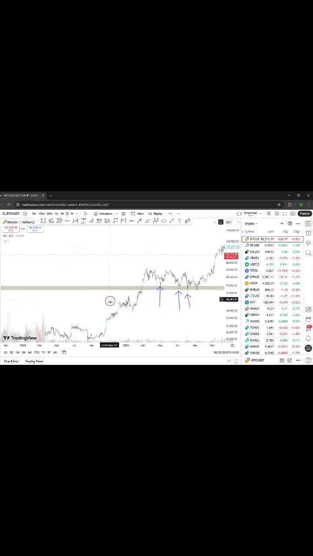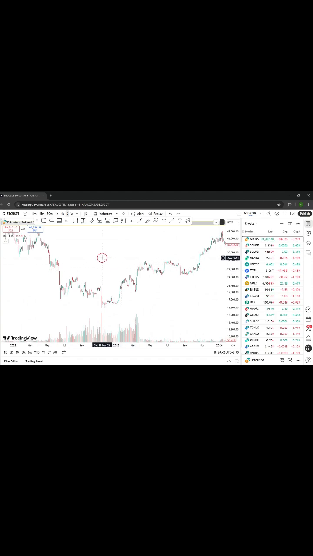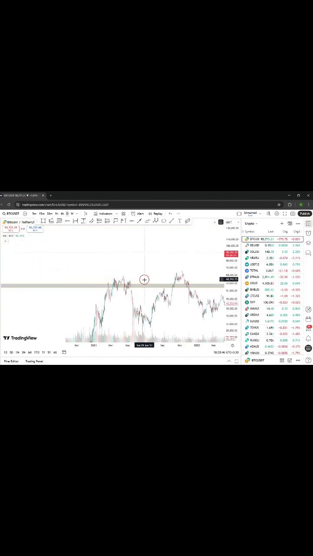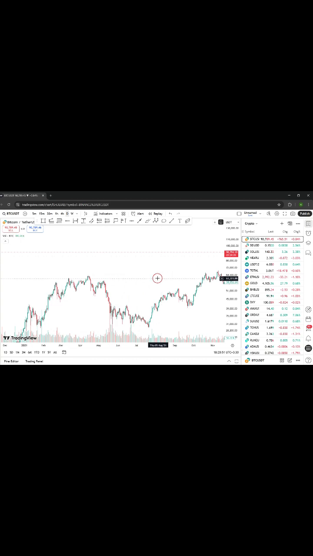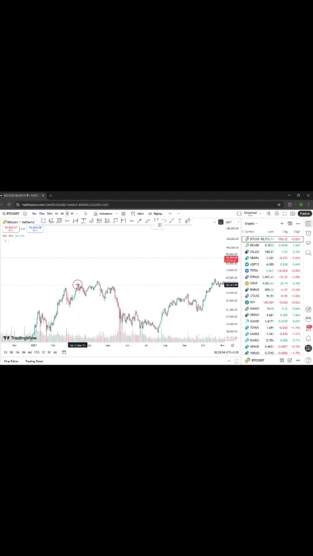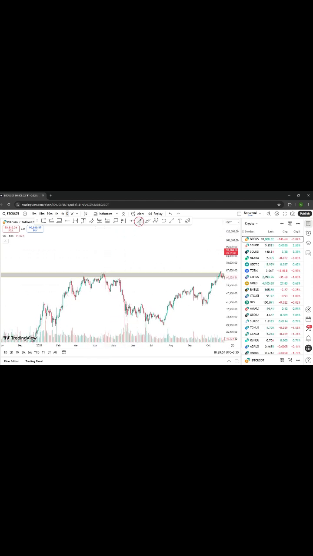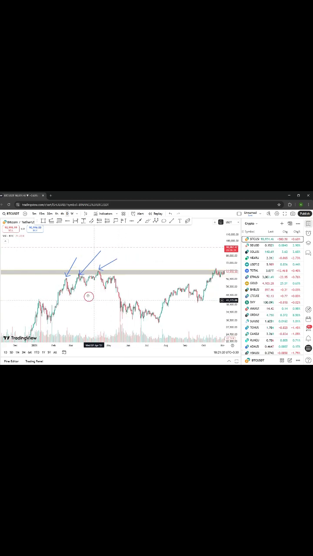On the opposite side, you can see this area. Okay, let me show you. As you can see, every time price comes near this area, for the first time, second time, third time, every time that price hits this area, or comes near to it, it goes down, and price cannot cross this area. We call it the resistance area.